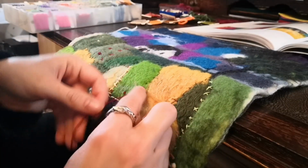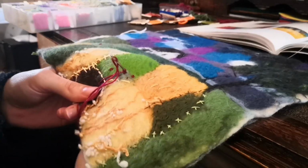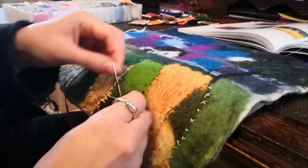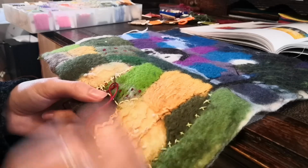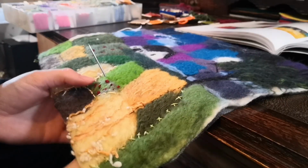This bit was definitely the most fun bit of the whole project because it really started to come together at this point, and I was really able to let go and have fun with it. Again, Mackay advises to use big stitches and to not be too precise with it, giving a really quirky, playful, whimsical vibe that I just love.